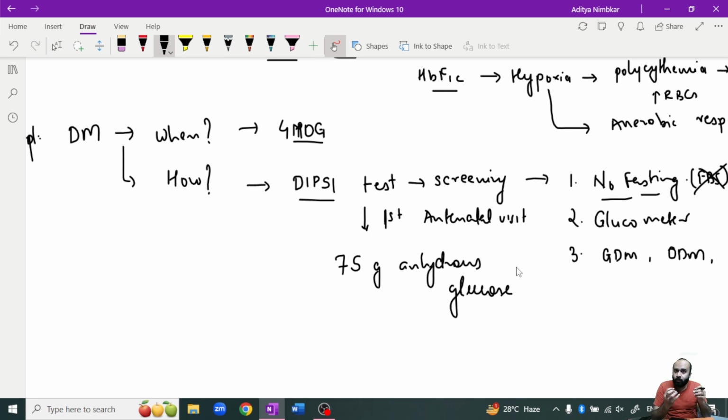And to make it palatable, to make it sweet, it contains sucrose, शक्कर, literally sugar होता है उसमें. Sucrose is going to be a combination, so it leads to a massive spike in your blood sugar level. So it is going to give you a falsely positive, a very high value. You have to use anhydrous glucose. It literally tastes like wheat का flour जो होता है, and it is not really palatable. So you have to mix it in 250 to 300 ml of water. So basically one average glass of water.